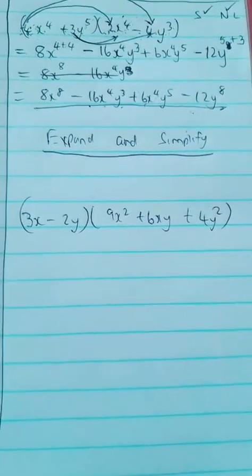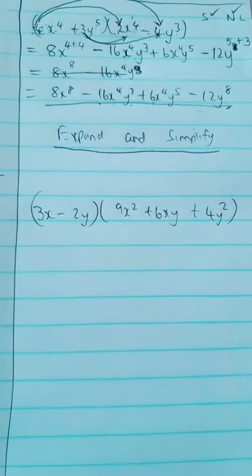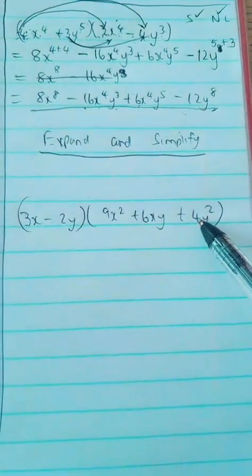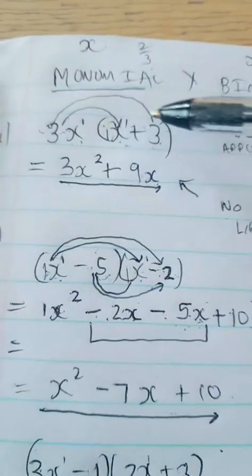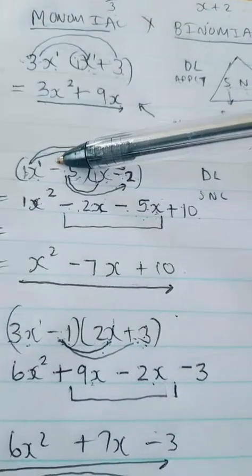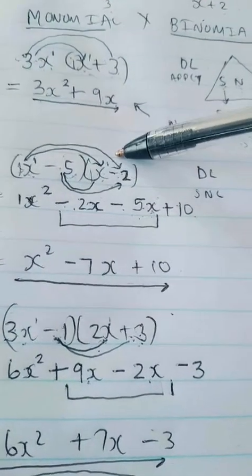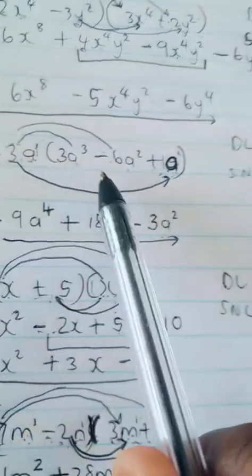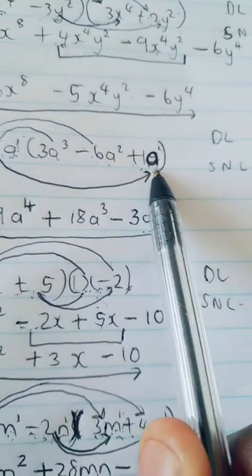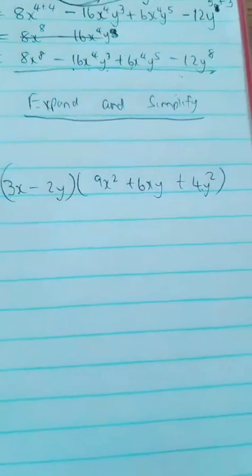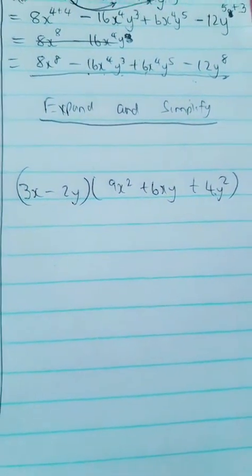Okay, grade 10s, so this one is a binomial by a trinomial. What did we do first? A monomial by a binomial, one term multiplied by two terms. Then we looked at binomial by a binomial, two terms multiplied to each other. Then we did one where there was a monomial, meaning one term multiplied by three terms. For all of these, we are just applying the distributive law. We are distributing. This is grade 10.